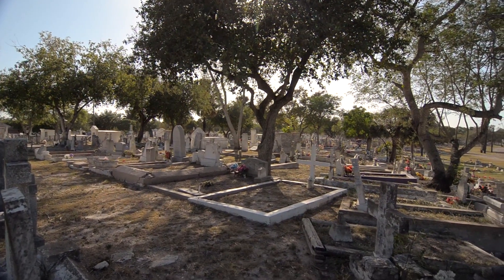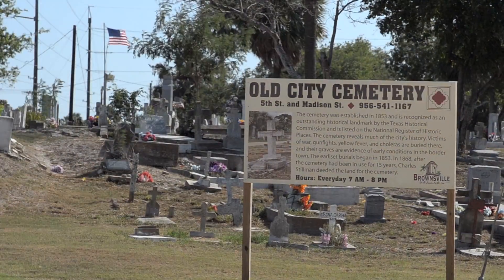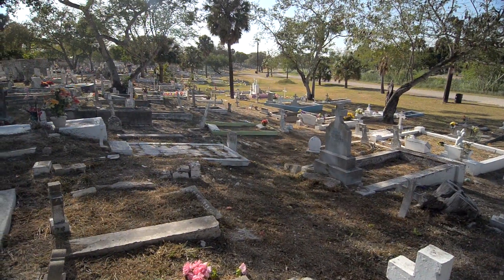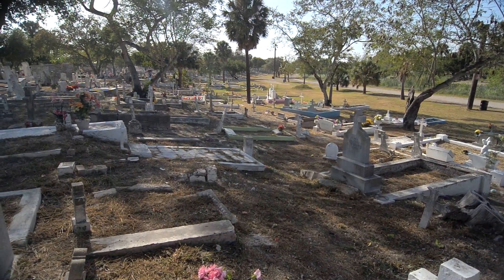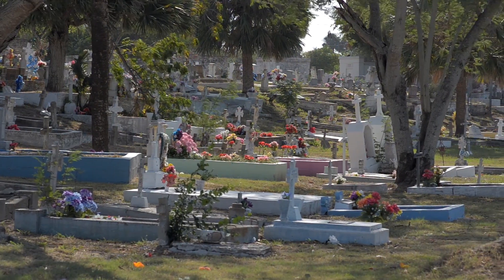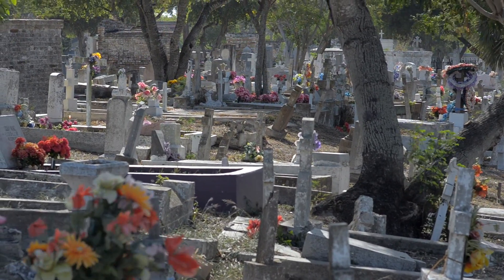The Old City Cemetery, established in 1851, has been awarded National Register status. Resting within the cemetery are people who fought in all American wars, beginning with the War of 1812. This includes the Mexican-American War, the Indian Wars of the Great American Plains, soldiers from both sides of the Civil War, the Spanish-American War, and people who fought bravely in both World War I and II.